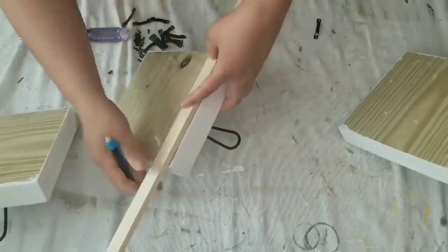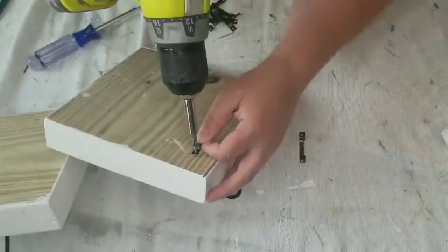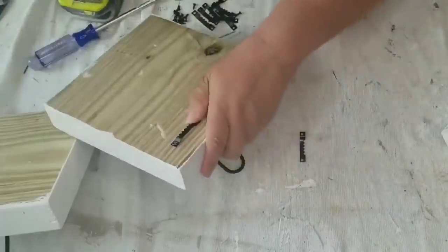And now I am going to add 1 claw hook on the back of each. That way they can each be individually hung. Actually, I placed 2 on each because that way they weren't going to be teeter-tottering from side to side. But they could be nicely secure on the wall.